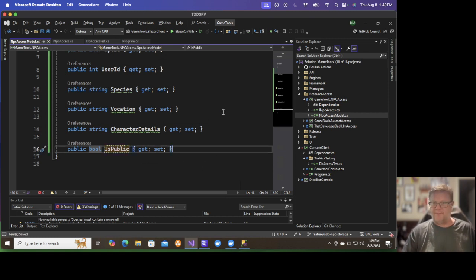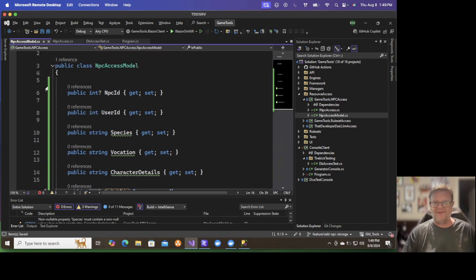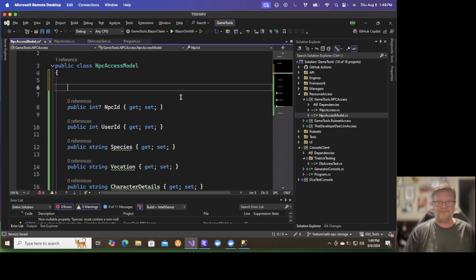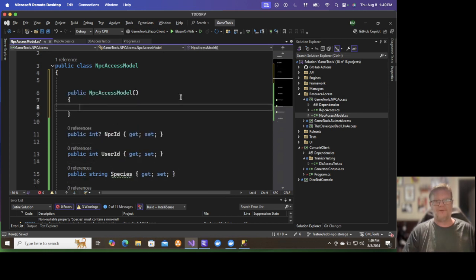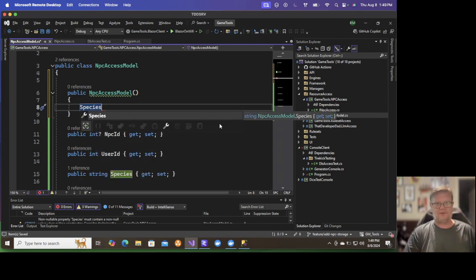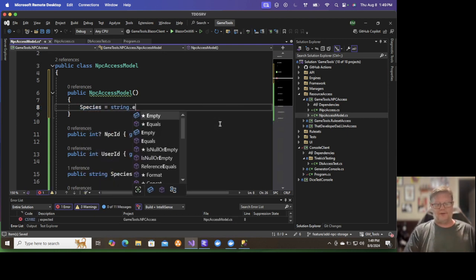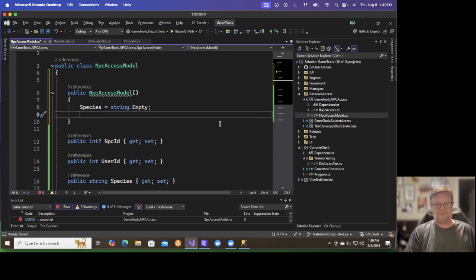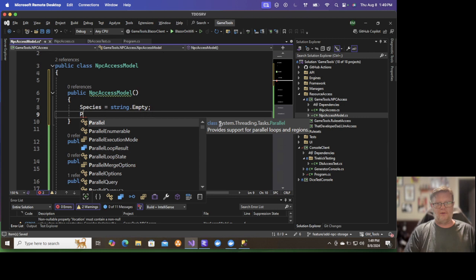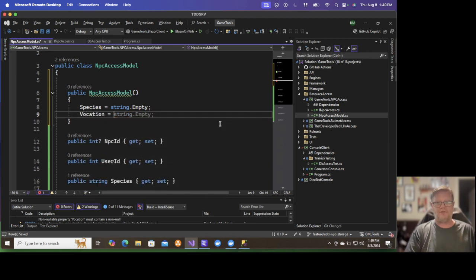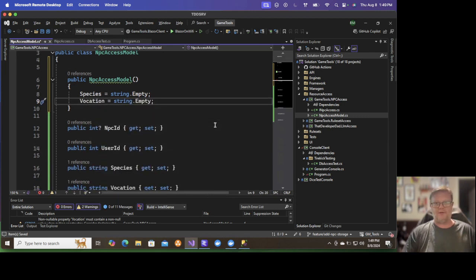Now you're going to see me repeat some code in a minute. Constructor, NPC access model, and species string.empty. Location string.empty.